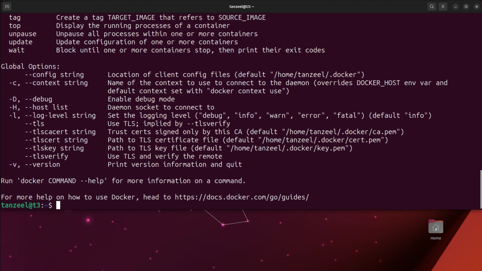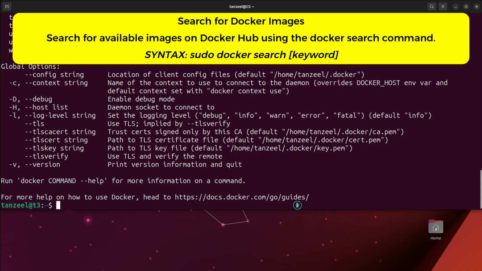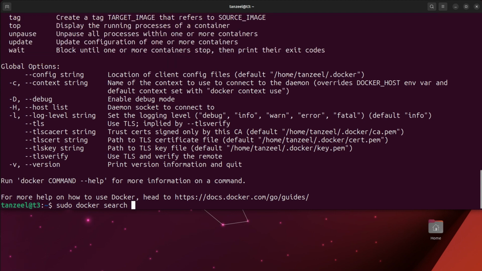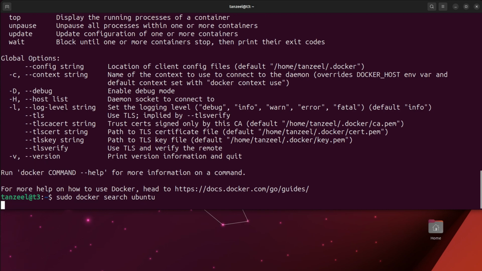So let's search for Docker images, and to do that we have to write sudo docker search and then a keyword, and the keyword specifies what you want to search. For example, if you want to search for all the Ubuntu images, you can just type Ubuntu and hit enter.